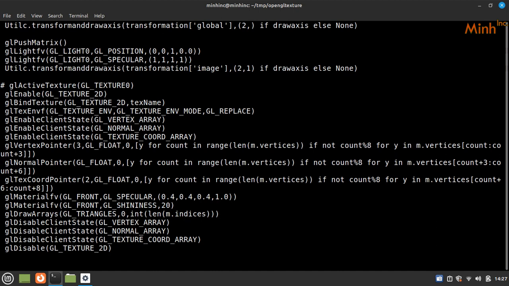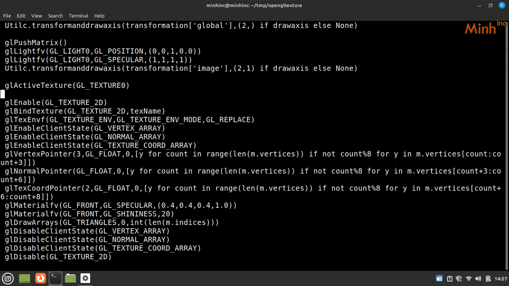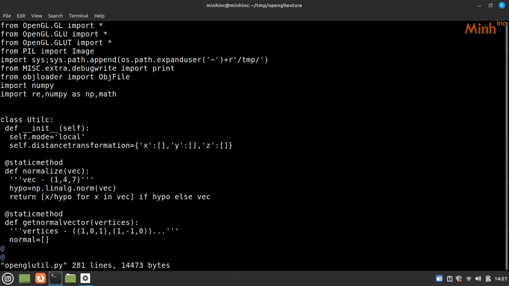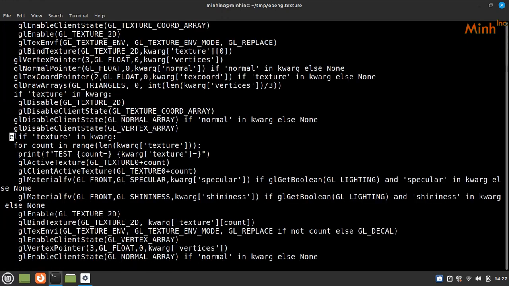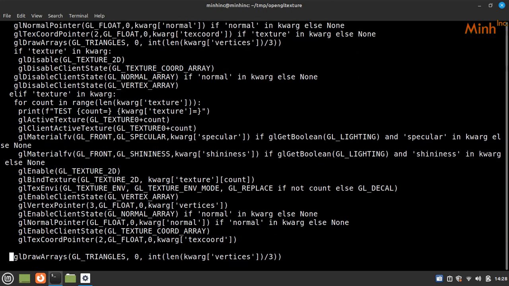So what is in multi-texturing? GL active texture 0 and then GL client active texture. So we are doing multi-texturing in vertex array, and this is precious. This is what is in the OpenGL code. Then material, all this stuff, and then vertex, normal and texture.